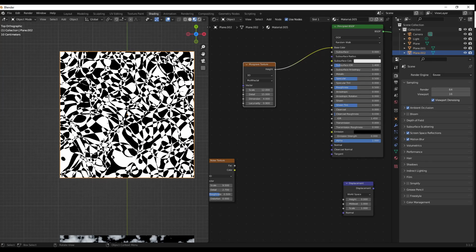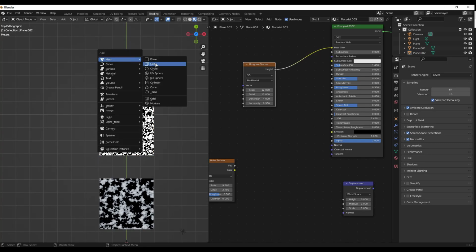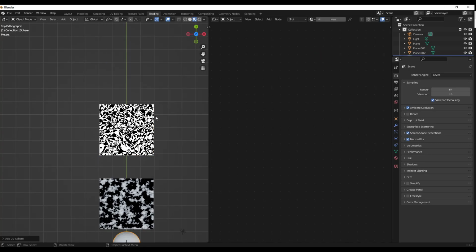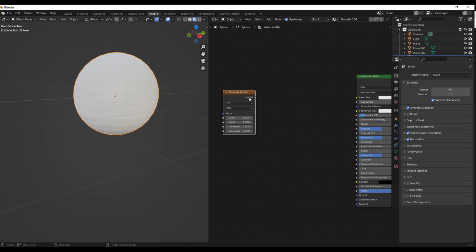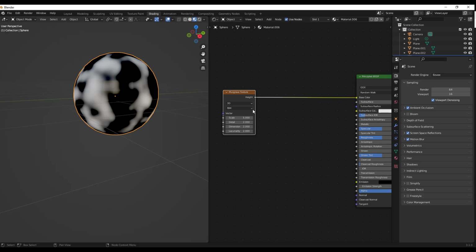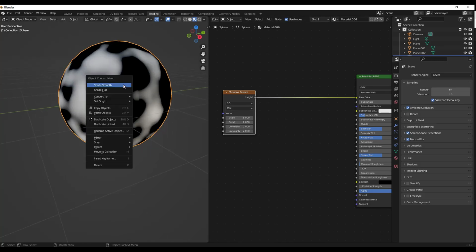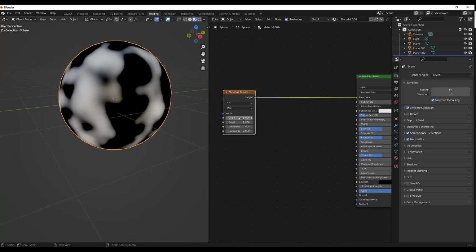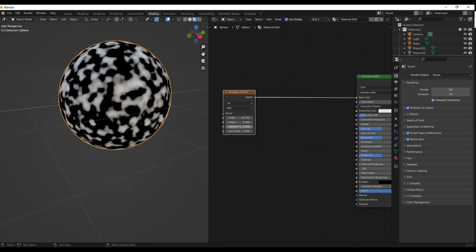I don't know that you're necessarily going to use that as much, but one thing that you can do is, let's say that we were to add a sphere, like a UV sphere. We'll just move this over here and create a new material, and I'm just going to add a Musgrave texture. In this case, we've got our height, and we're going to drag it into our base color. But then if you take this and instead of dragging it into your base color, and I'm going to go ahead and shade it smooth, if you were to drag that into a color ramp node, then things start getting really interesting.